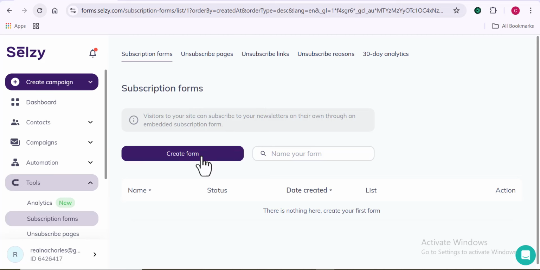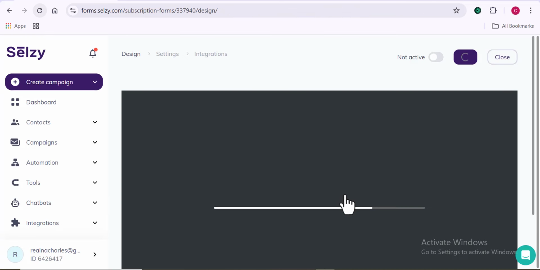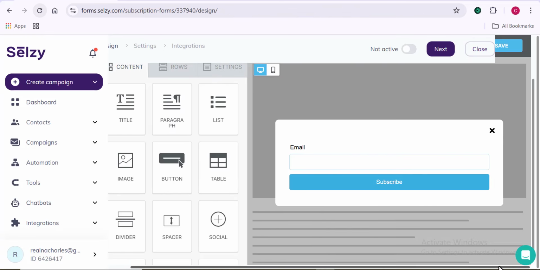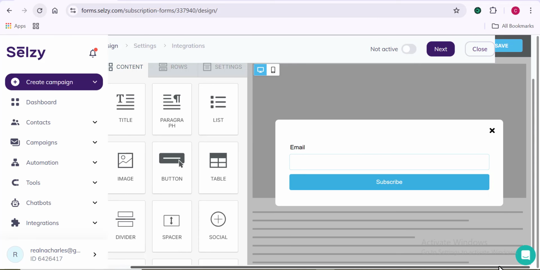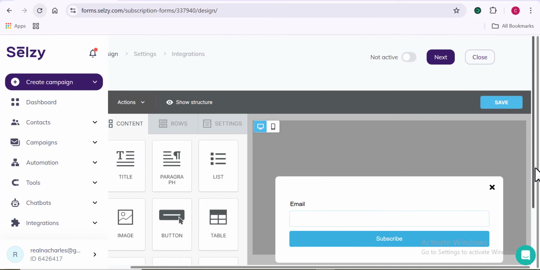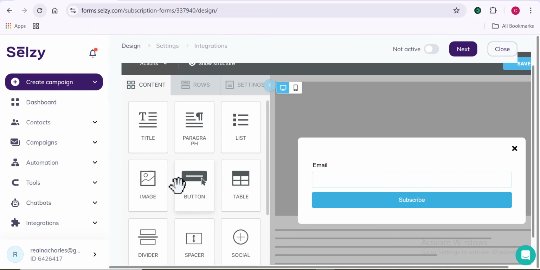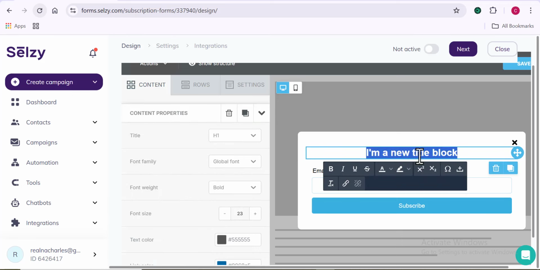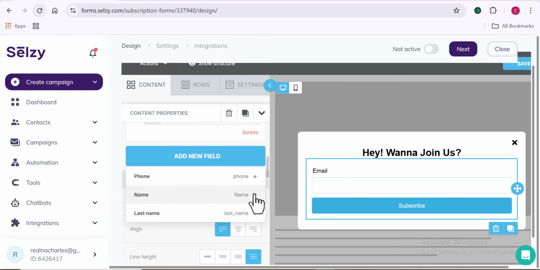Once you've clicked on that, you can go ahead and click on create form. Now give your form a name, and right here I'm going to input something, and you can see that we have a small drag and drop page created for us. It's very easy to set this up to your preference by just doing drag and drop, which is something a lot of you can do all by yourself. So the necessary things you might need are what you want to drag and drop into this place. Just like the title block, where I can input some name to give this a good look, I can also add another box to collect names and phone contact addresses.